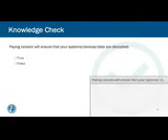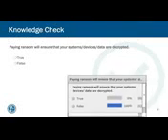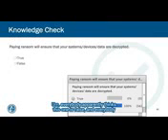And finally, true or false? Paying a ransom will ensure that your systems, devices, and data are decrypted. Everybody apparently thinks this one is false.